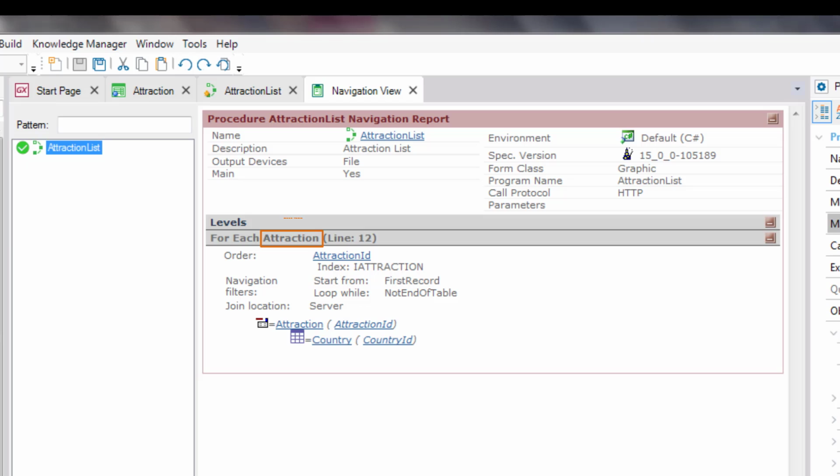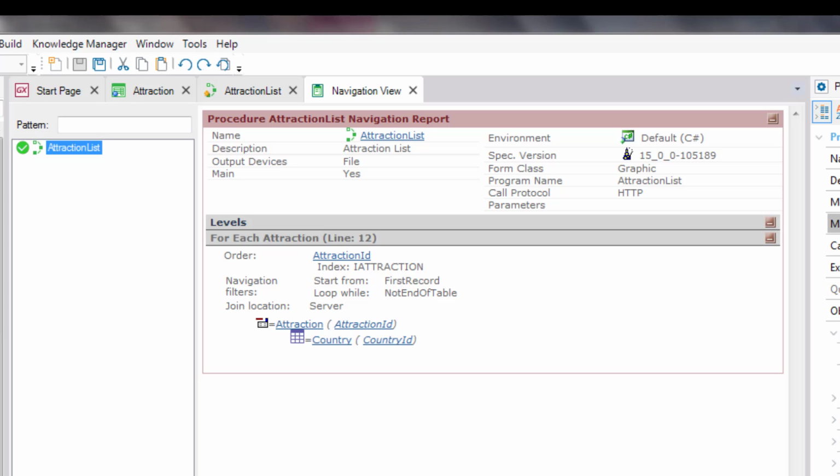Remember that the forEach command runs through a physical table. That's why the attraction name displayed in the navigation list is that of the attraction physical table, not the name of the base transaction that we've written in the procedure. Genexus infers this table because it's associated with the base transaction we've indicated. It also indicates that to order the list of attractions, the attraction ID attribute was used, which is the primary key of the attraction table.